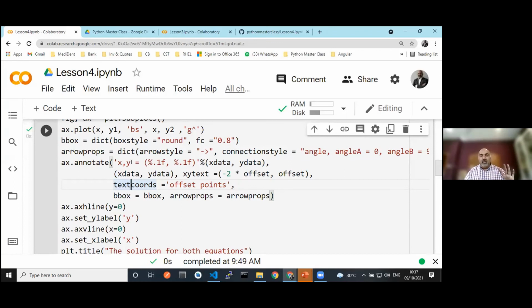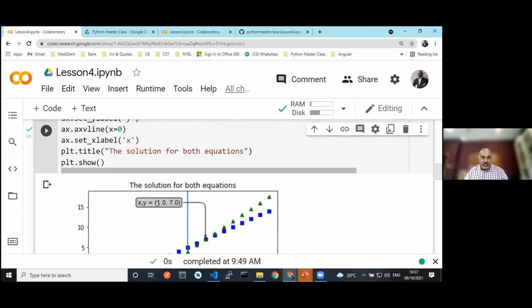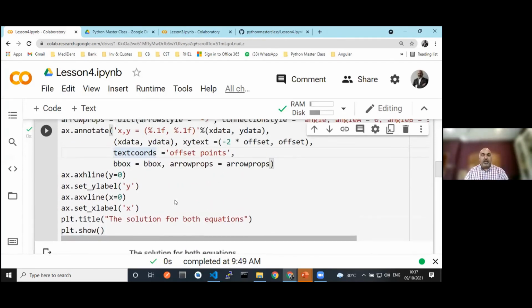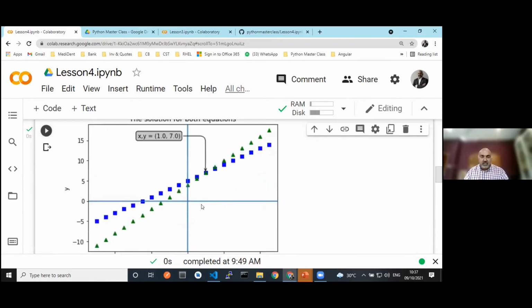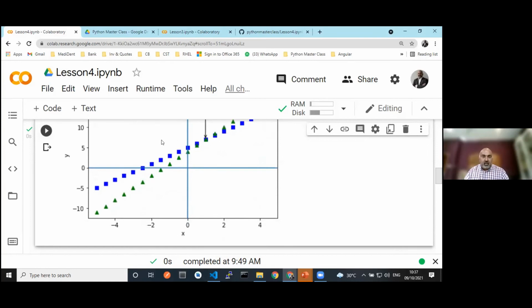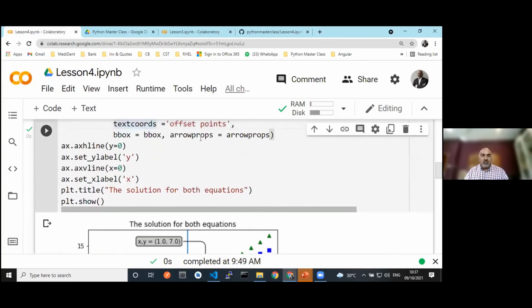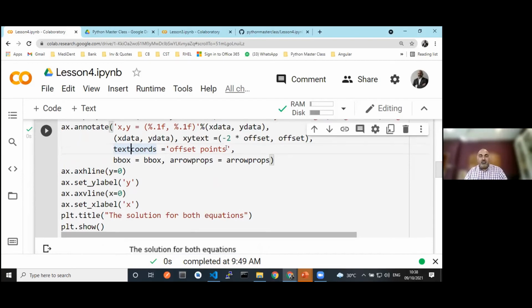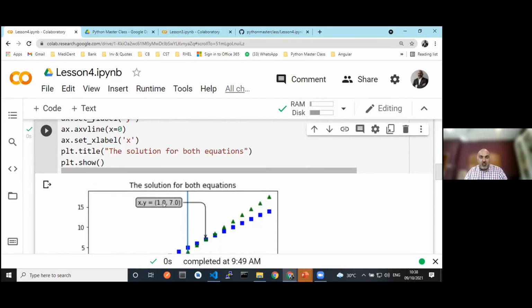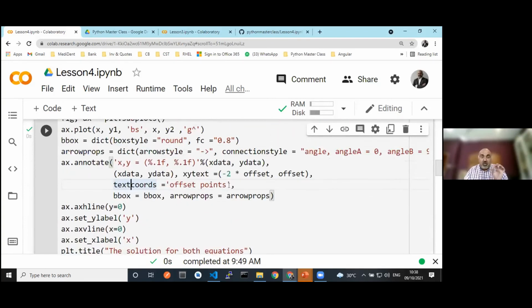So this one line will draw this text here. We take it one step at a time. Then where do I want to draw it? That's when I give it the xy coordinates, that means the x data and y data. So here x is 1 and y is 7. The first one is what to write, the second is where to write it, and then we have an offset, because I don't want the text to appear right on top of the point. All right, that's all you need to do.